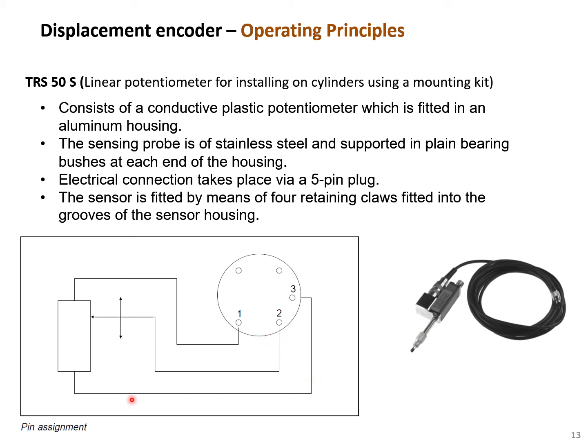But anyway, it is nothing more than a potentiometer, and you could see that we have, let's say, 24 or 48 volts connected to pins 1 and 3, and basically once the beam travels in and out, the voltage between 1 and 2 changes, and this is the voltage that we want to measure, and we want to send it to the comparator or directly to the PLC if we have analog input module cards.